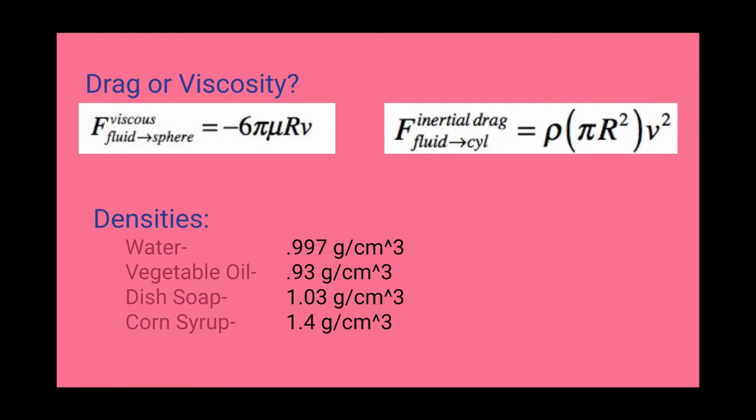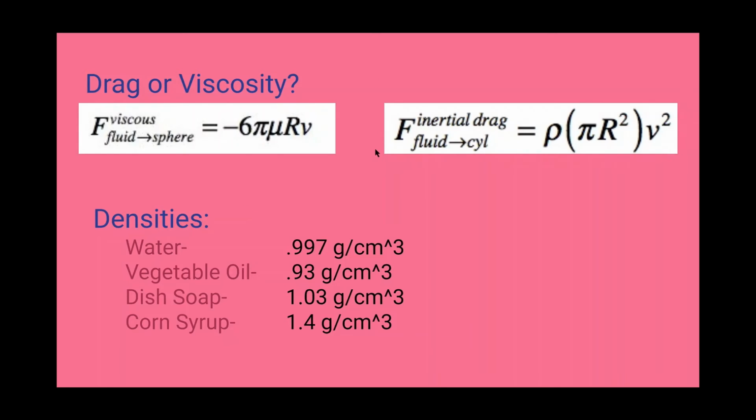Now that we have our data and our concepts, we want to determine whether there's viscosity, drag, or both acting on the ball. Normally, the way you would do this is you would plot an acceleration versus velocity graph, because we know that force equals mass times acceleration, so force is proportional to acceleration, but viscous force is also proportional to velocity, and drag is proportional to velocity squared. So when you graph this, you would get two different curves, and you could decide, depending on what they look like, whether there's viscous or drag force involved.